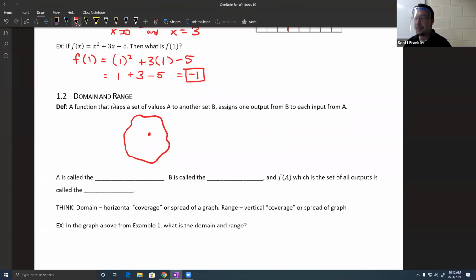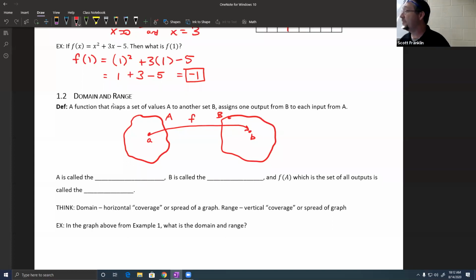I'm going to call this my set A, and map it to another blob of things, okay? I'm just loosely grouping them together and saying there's things over here, and I'm going to call this B, and I'm going to say, let's assign the rule that says this point, little a, goes to this point B, and I'm going to call that mapping or rule F. It's just another way to illustrate the general concept of a function, that F takes A as an input and maps it to B. Okay?